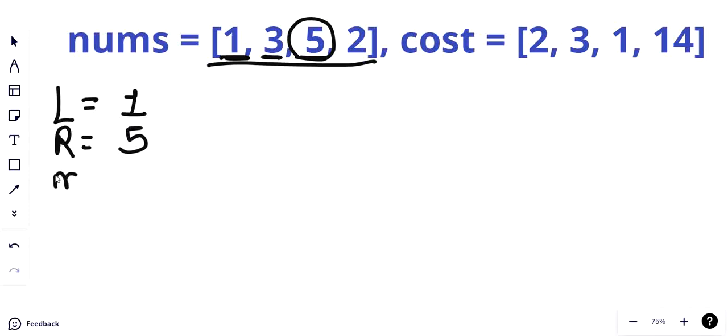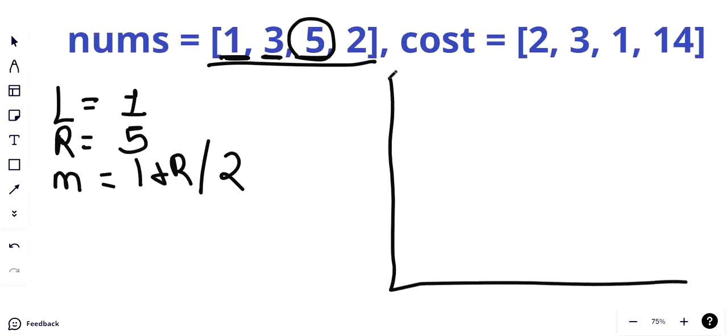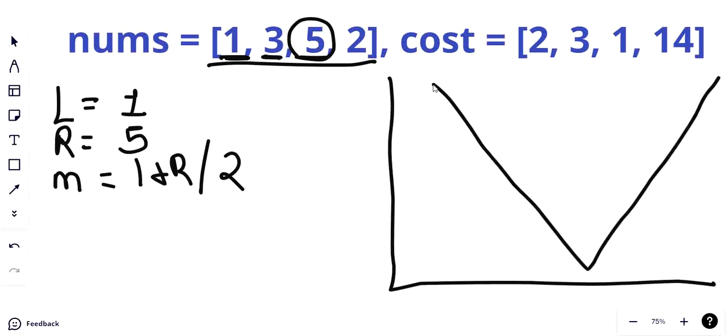So we will calculate our mid, which is just left plus right divided by 2. But in this binary search there will be a slight change. And why do we have that change? Because we don't have those left and right pointers sorted, right?